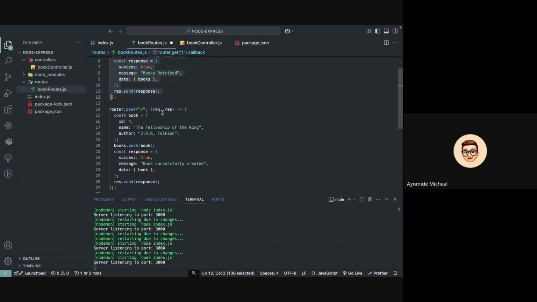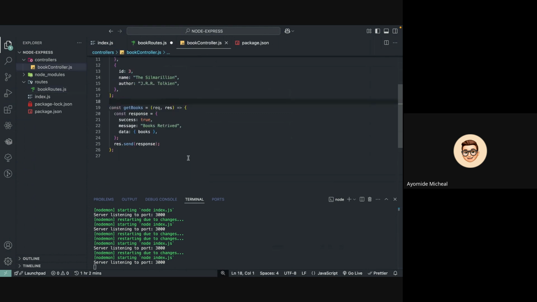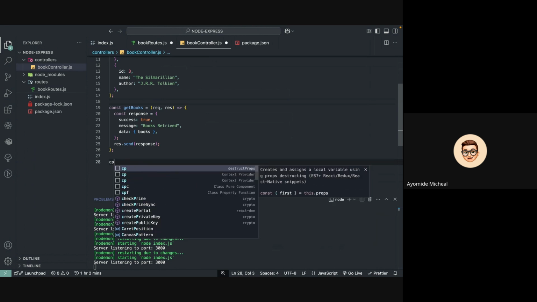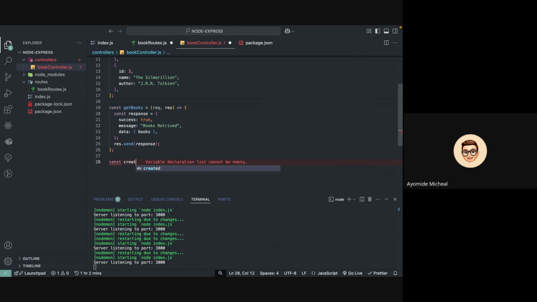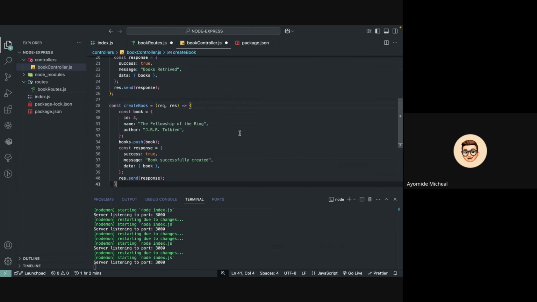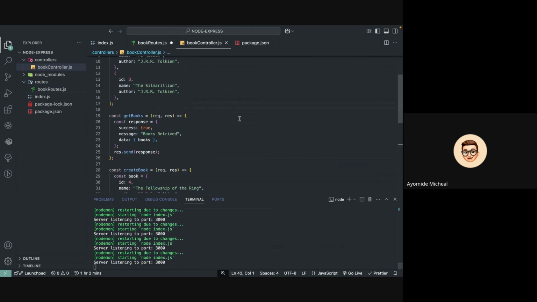And also here, we have to copy this and say const createBook. This is the function I copied. Are we connected?